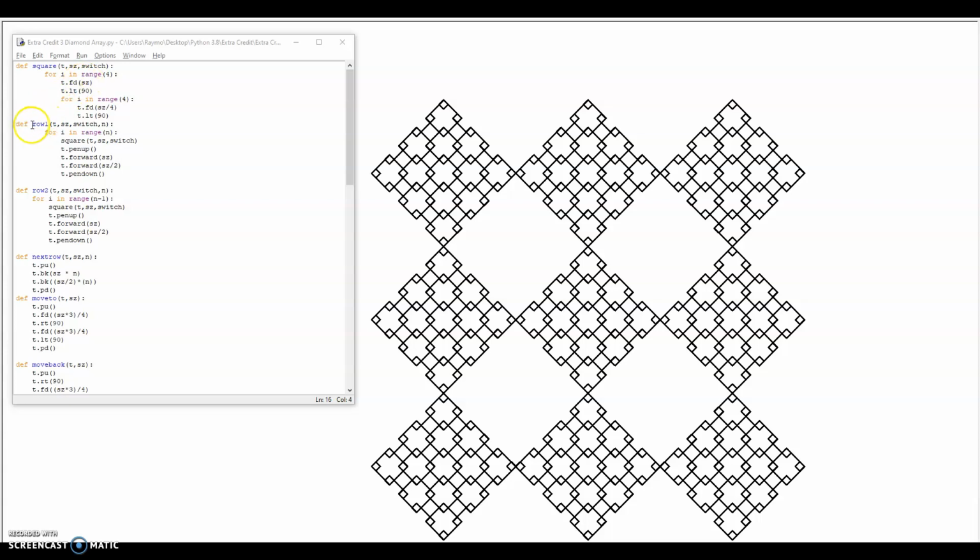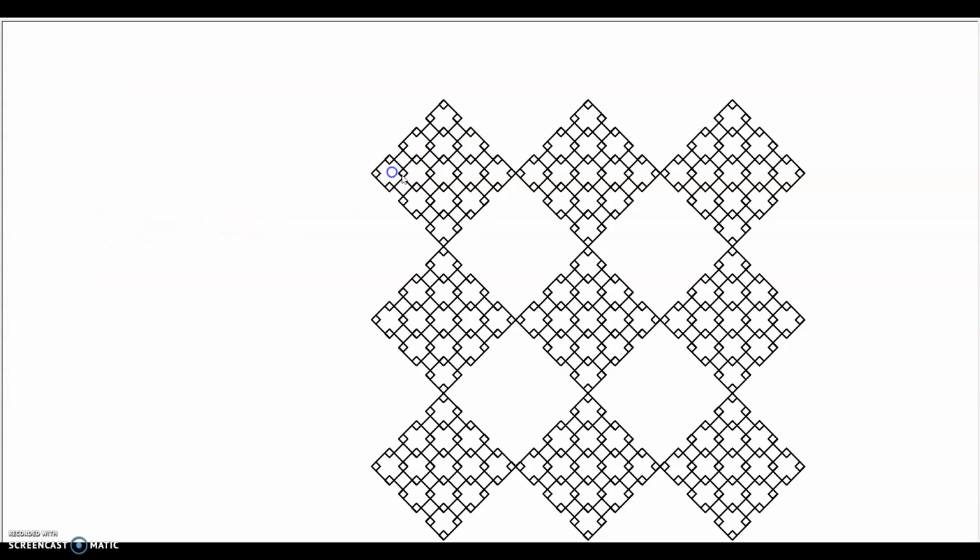my next helper function, which is row 1, which draws the squares with a gap, which as you can see is 3 here. So we draw 1, 2, and 3 squares. And then row 2, which draws the next row, which is the same thing as the top, except it just has 1 less square. As you can see, there's 3 squares here, and now there's 2 squares.